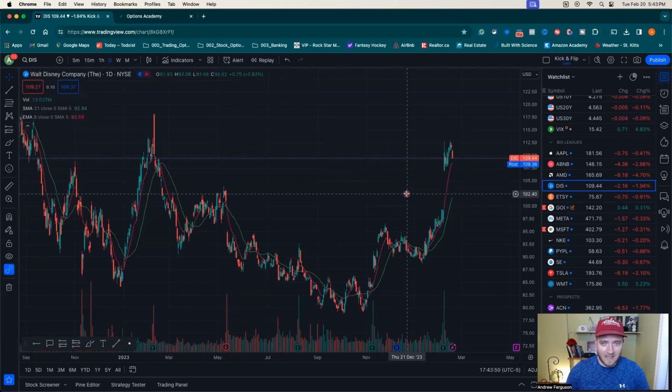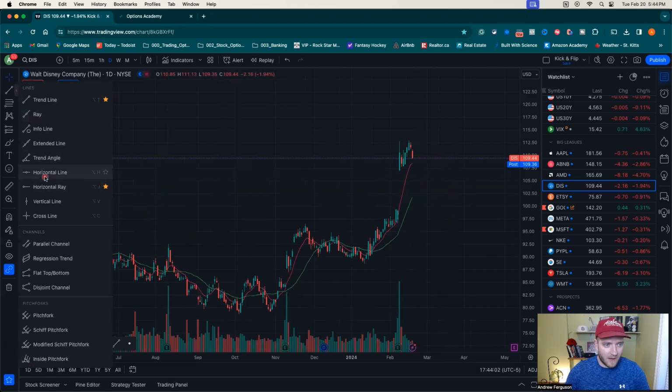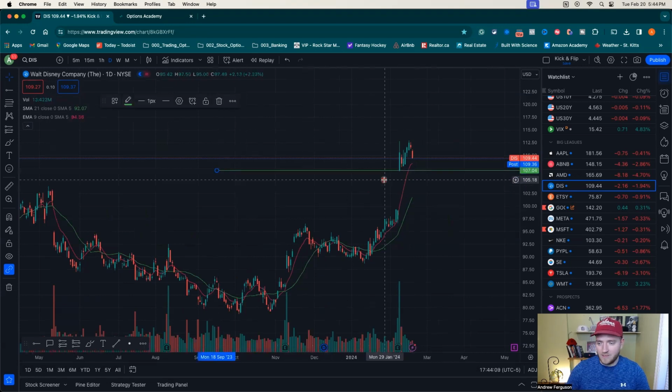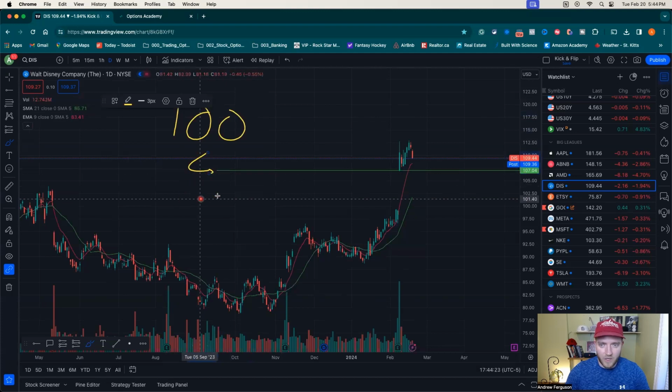For example, let's say we have Disney here and we have 100 shares in our account ready. That's why it's called covered, because you already own the shares. When you have the shares here, let's say we bought them at this area right here, at this big candlestick at the 107 level. That's where we bought the shares, in this example. So they're already up, okay? From 107 to 109, you're up roughly $2 per share. Let's say we have 100 shares in the account, purchased at this level right there. We're in good shape right now.